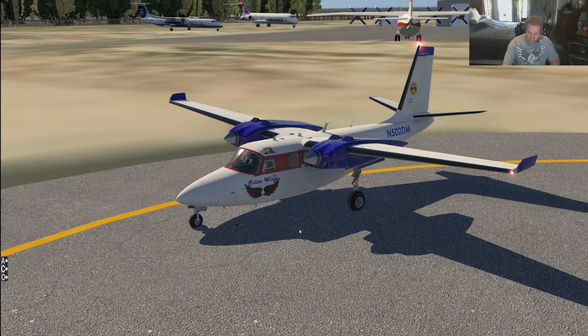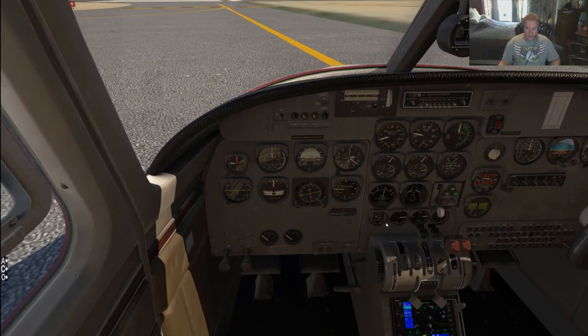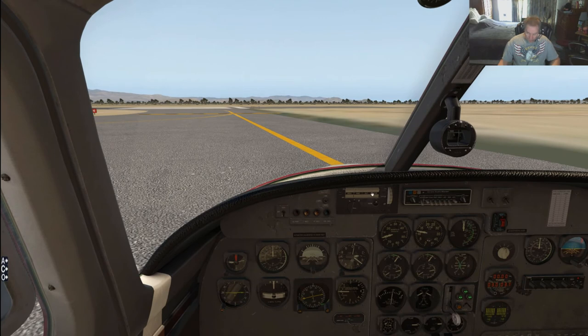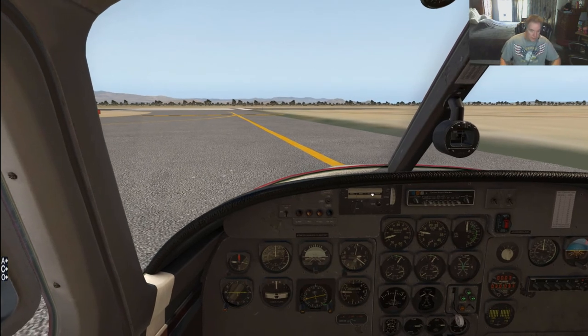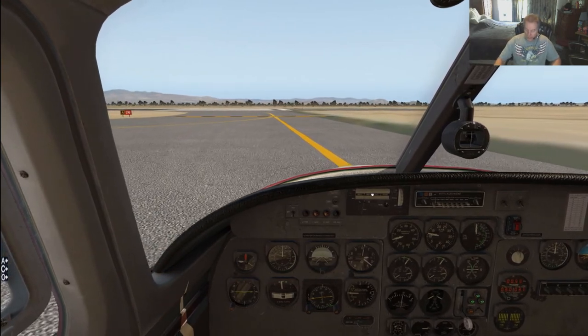But anyway, I have cowl flaps totally open, as you can see there. Unfortunately, the way this model is designed, you cannot bind them. I don't have enough levers to be able to bind because we're in a twin engine. So this is going to be a little bit different, but I think it's going to be about the same, and we'll find out once we get in the air. So, without further ado, let's go ahead and throw in our landing lights, strobes. I've already done my run-up, and we'll go ahead and take off.